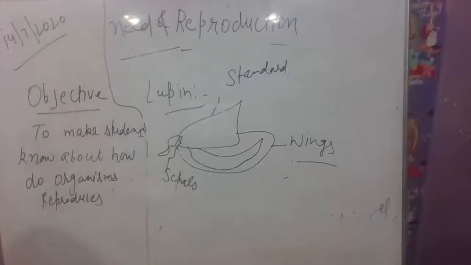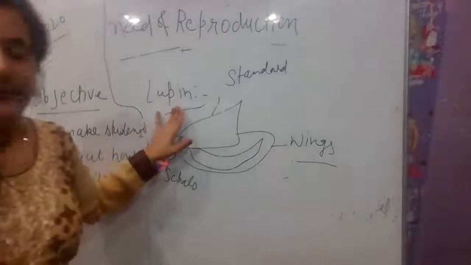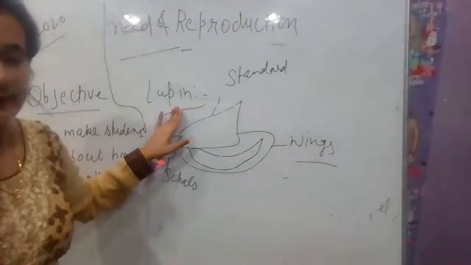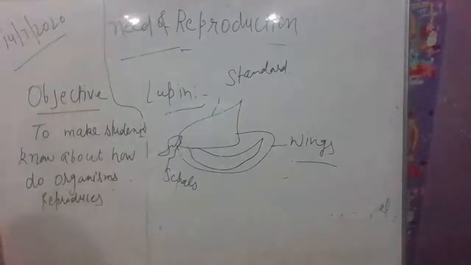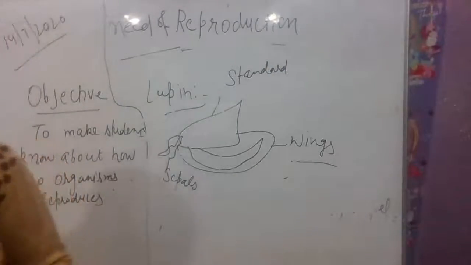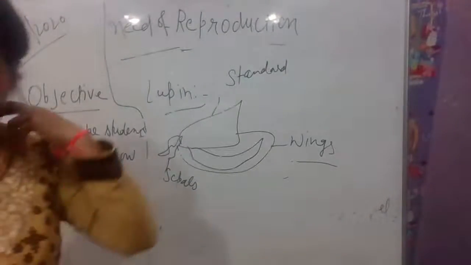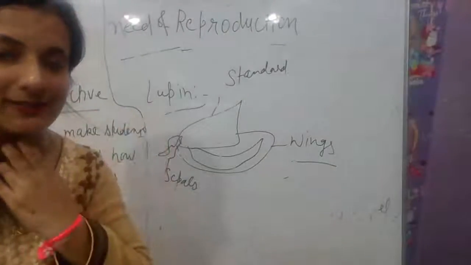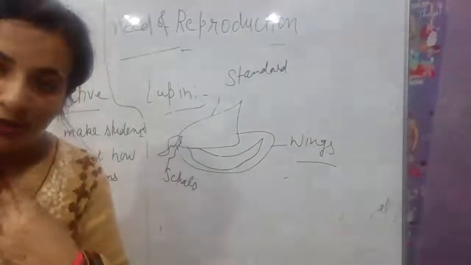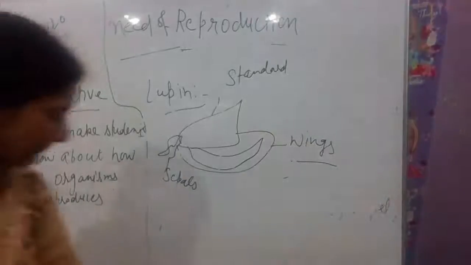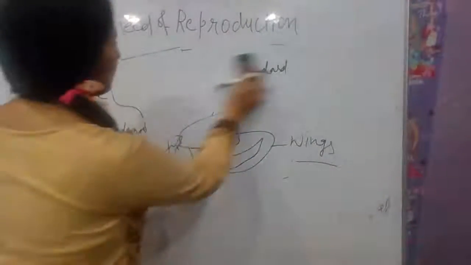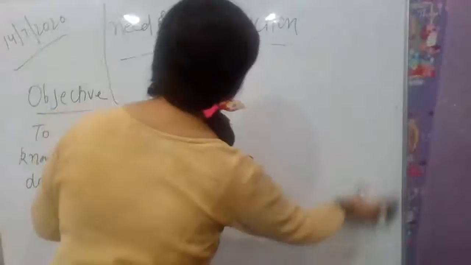Next, come to page number 224. That is the concept of pollination. Today I have to start, and beta, tomorrow I have to discuss the question paper, and the day after tomorrow I have to just complete the topic sexual reproduction in plants. Then Thursday I will start the topic sexual reproduction in animals. Okay. Now come to the concept of pollination.